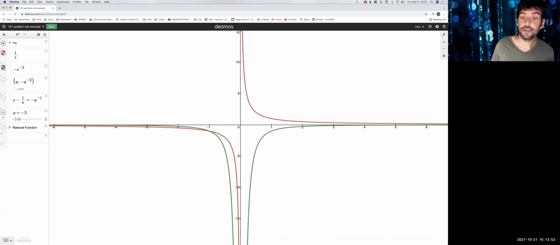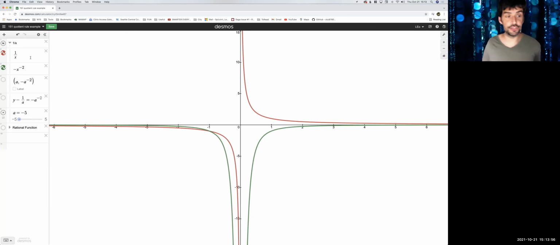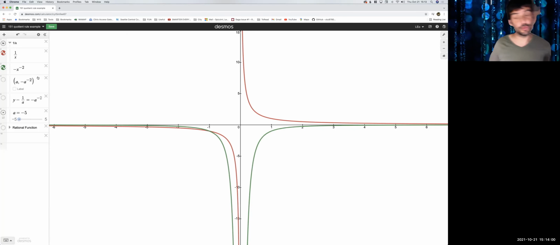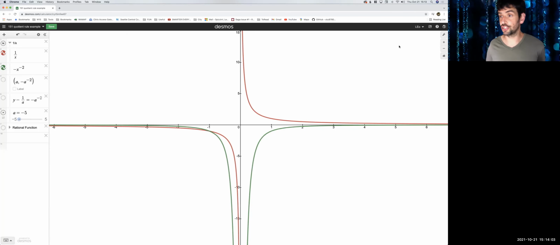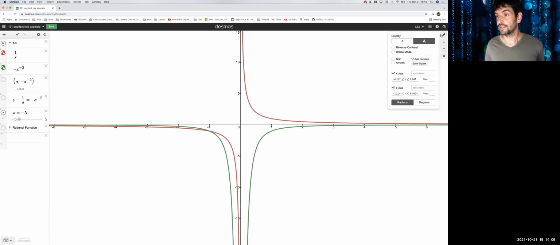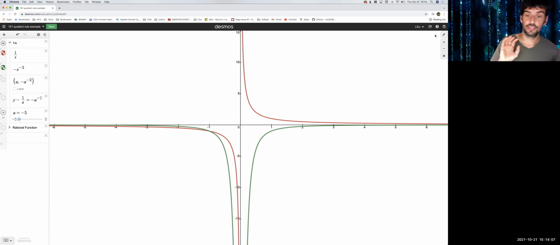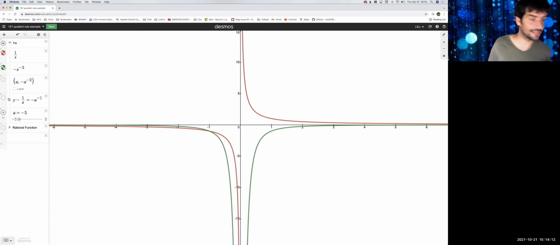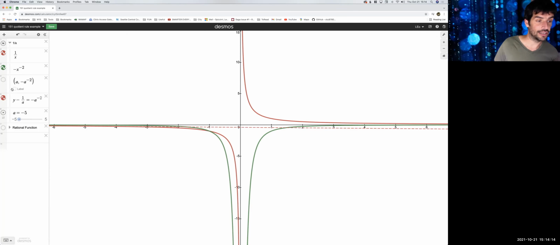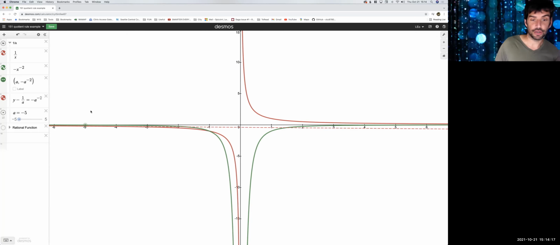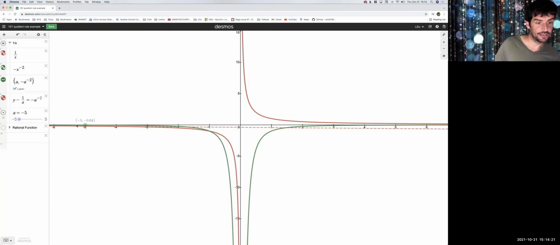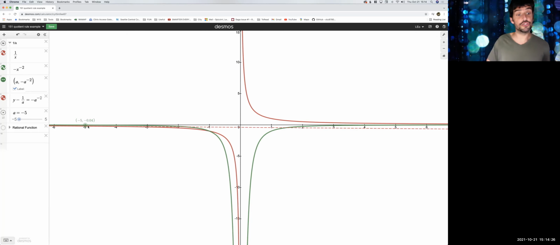Here's our derivative, negative x to the negative 2, right? So let's just remind ourselves what derivatives do. This green function is a function that spits out values of slopes of the tangent line. So let's go ahead and look at some tangent lines as well as the value of the derivative, which is going to be given by this green dot, right? So this green dot is going to travel along the derivative function.